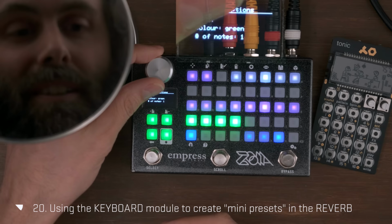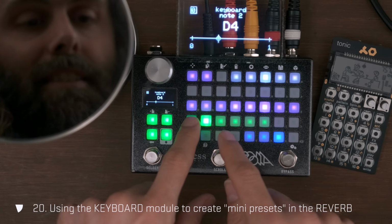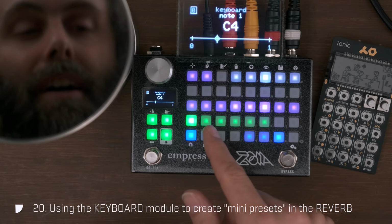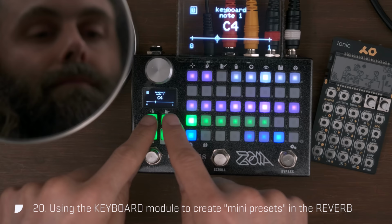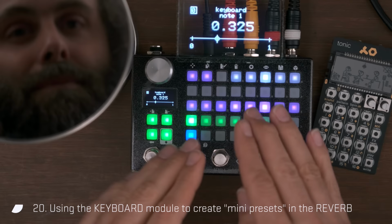So let's go down here to the keyboard and say I want three different notes in this keyboard. And done. So this green thing here is a keyboard now. You can see I'm sending the notes E, D, and C. In this case, I don't really care about the notes, I care about the values. So I'm going to exit the note view by pressing this. Sometimes by pressing this, you can enter different viewing modes.